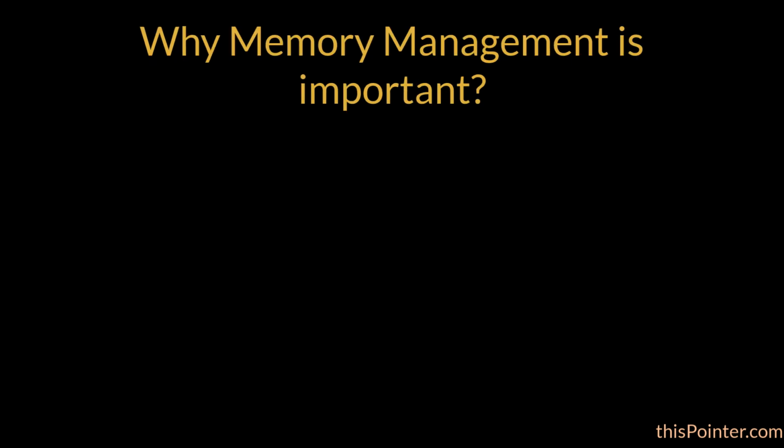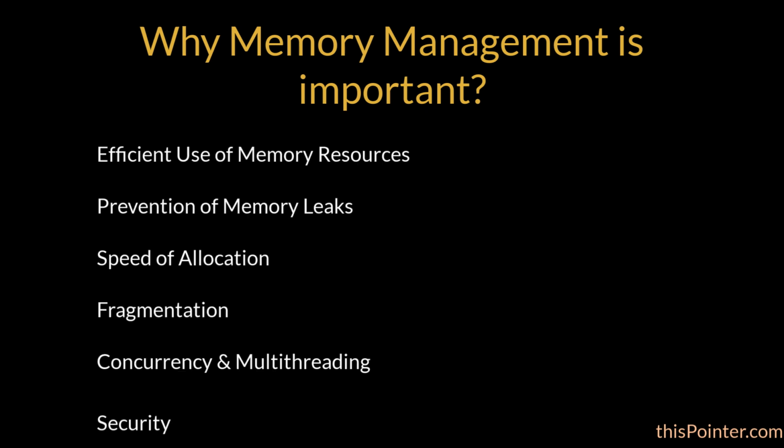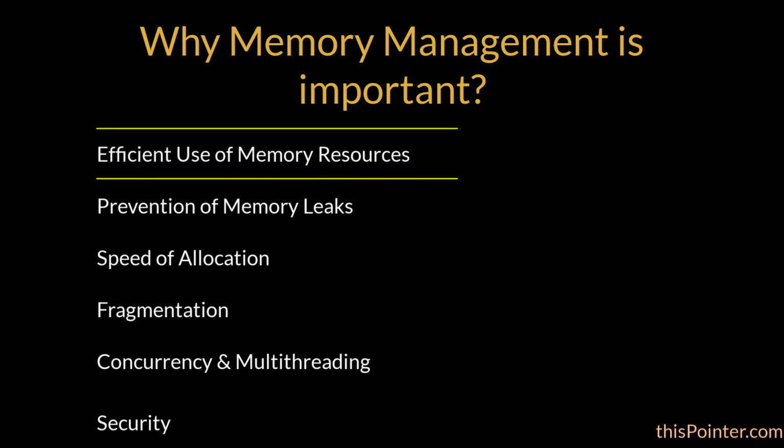Why is memory management important? In C++, memory management is crucial for many reasons, like efficient use of memory resources. With proper memory management, we can utilize the system resources in a better way. It will also increase the overall performance of the application. For instance, if memory is poorly managed, an application may consume more memory than necessary, which could lead to slower system performance or even cause the application to crash when the system runs out of memory.